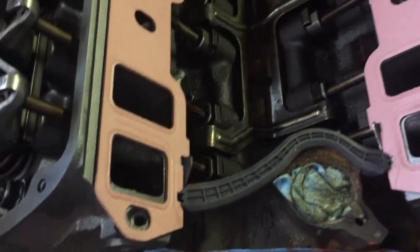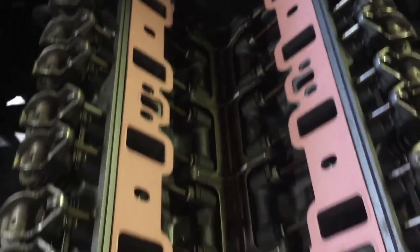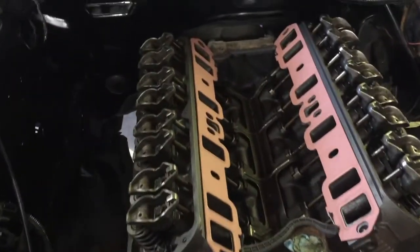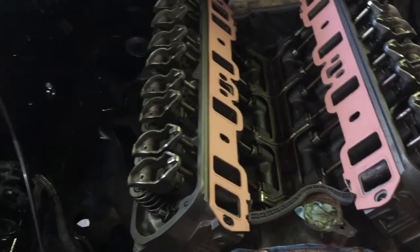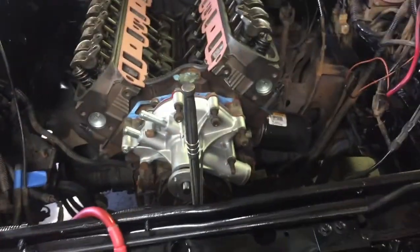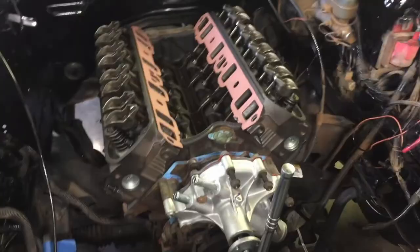One last look at the inside, and hopefully I never look at it again, because I don't plan on rebuilding this motor ever, so hopefully I don't have to. Gonna let the intake manifold dry completely, the lower intake manifold, and I'm gonna put it on, and then that's gonna be it for that part of the build. Get some valve cover gaskets, put valve covers on, and then I can start on the actual turbo part of this build. So making good progress, and I'm excited.